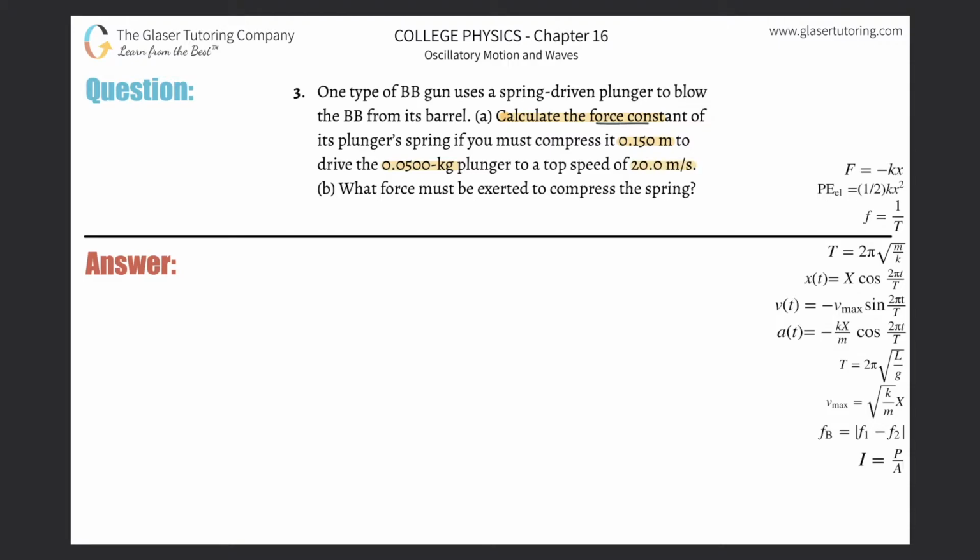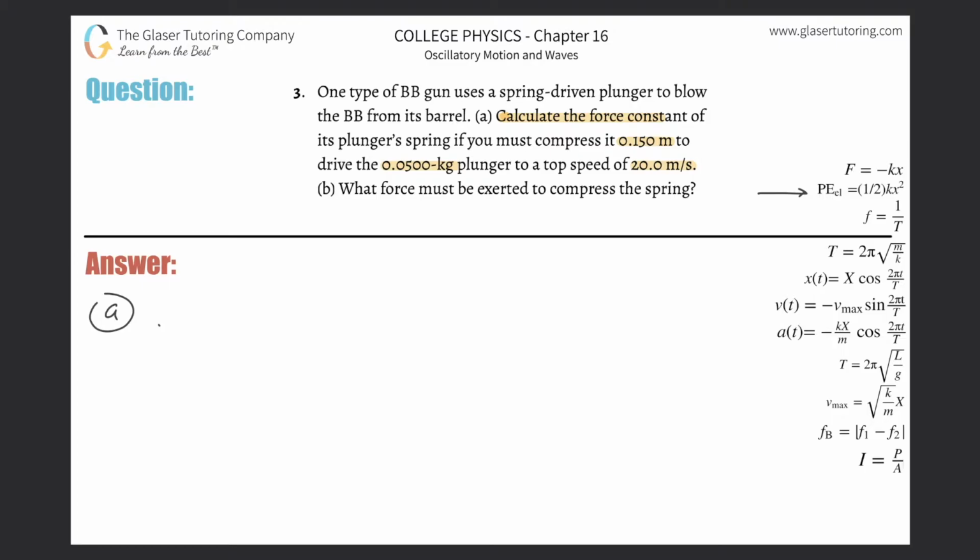All right, so force constant is just another name for a spring constant if you want. So we have two formulas here. F is equal to negative kx, that's Hooke's law. And then the elastic potential energy formula, which is 1/2 kx squared. Given the information in the problem, it's probably easiest to work with the potential energy formula, because it's going to be very hard to come up with the force at the moment.